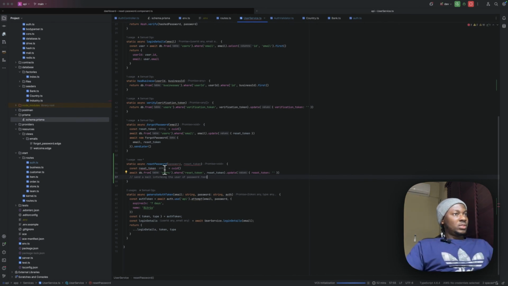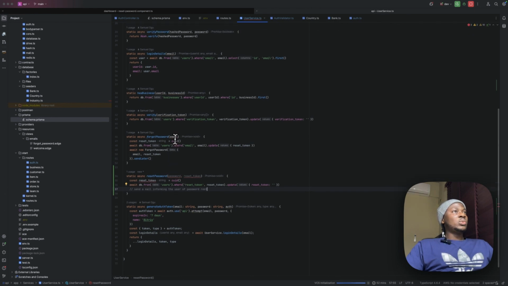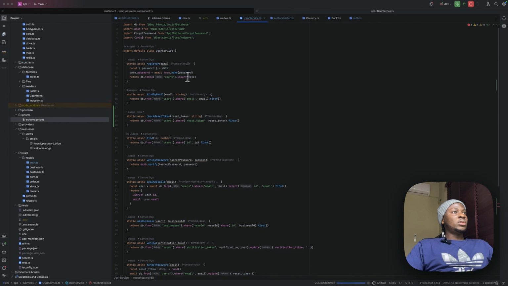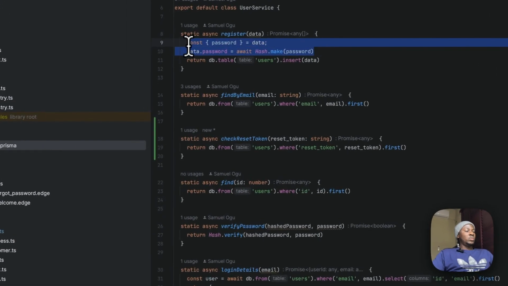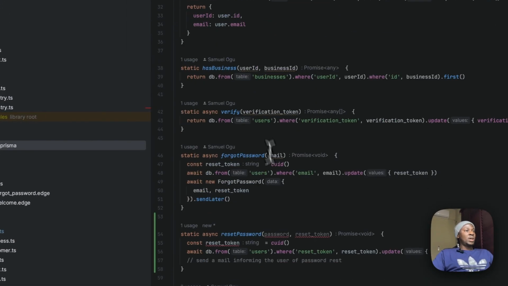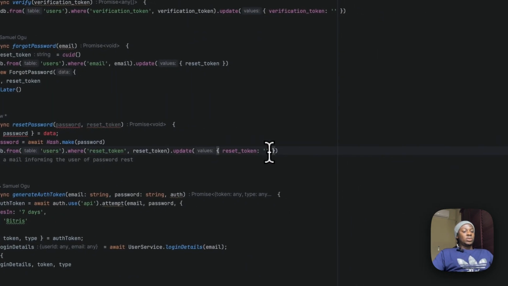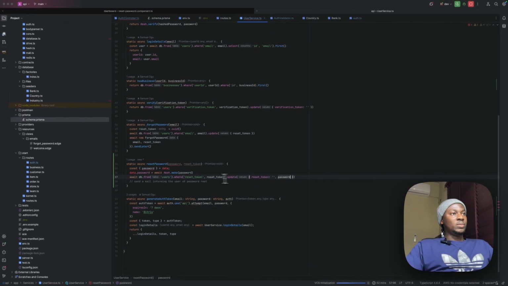Okay, so we have this, then the password. We are going to ask for the password. We have a method here just to ask for the password, so we'll use it. After this, we also want to update the user password.